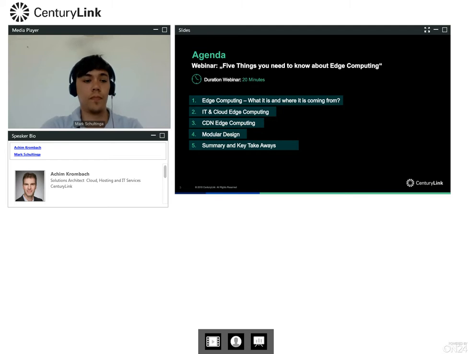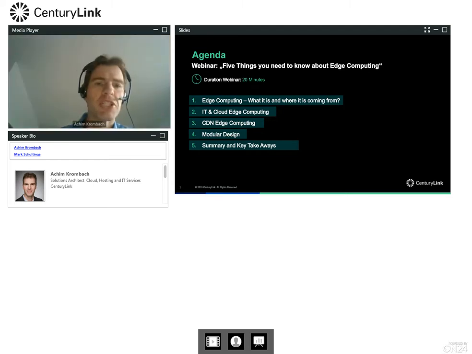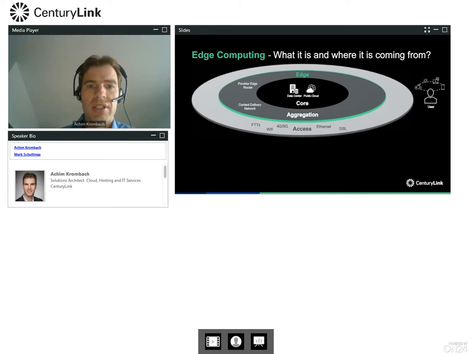Often edge computing is seen from the perspective of 5G and Internet of Things. While these need edge computing, it can be done as well without them. Let's take a step back and look at edge computing rather from a general and architectural point of view and how the location of computing evolved. The word edge in edge computing describes its location in the network. Hence, let's start with a look at the architecture of the network.